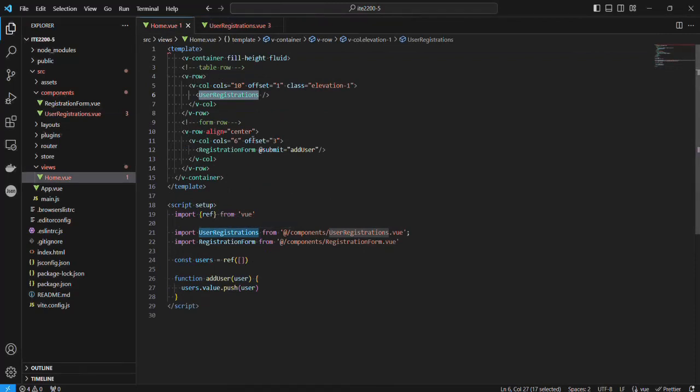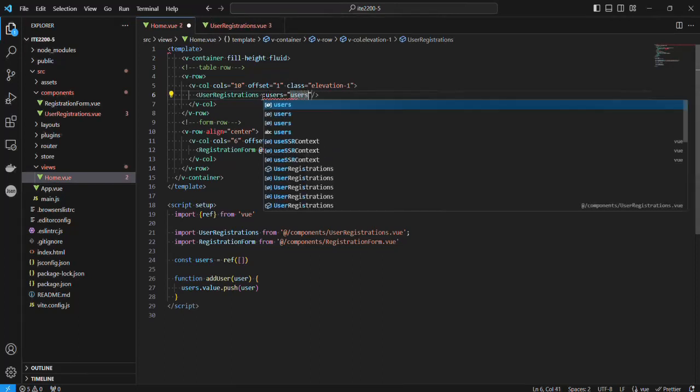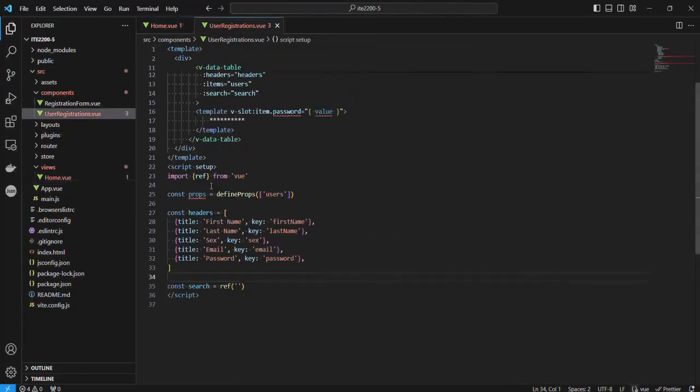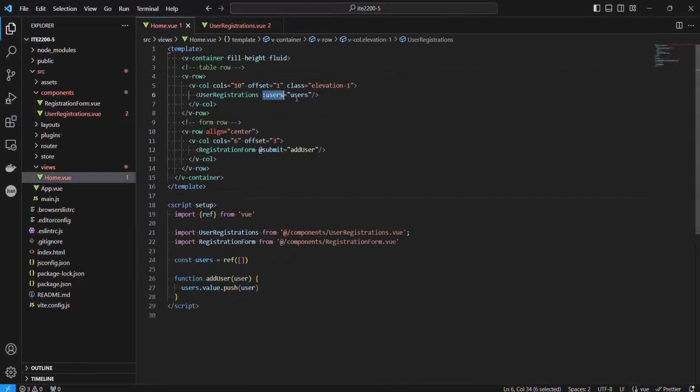And now that we have that prop, we do :users equal to users. This :users here is referring to this prop users here. And this users here is referring to this array of users here.